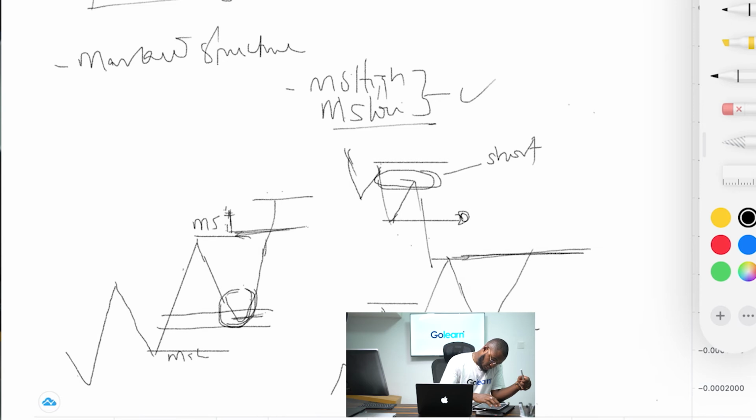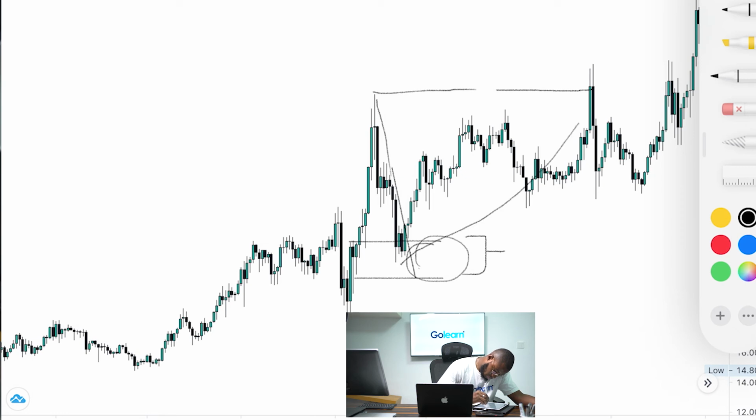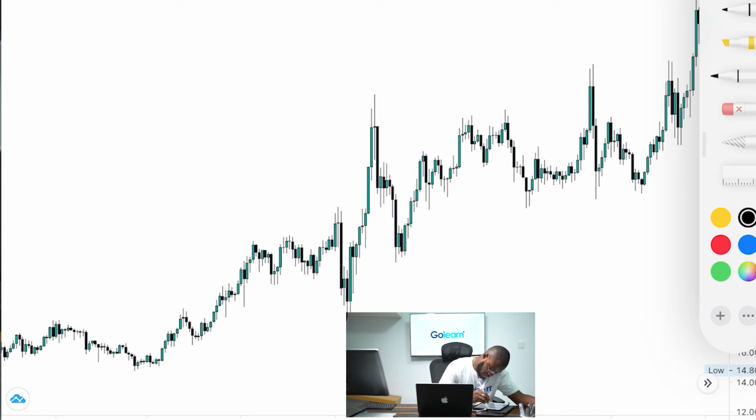To work on it. So now see the market structure low, market structure high, right? You can see that sometime in the future the market went lower and respected something here. And this is where we enter. This is the ideal place to buy. Then when it went up, it broke this market structure high. Since it broke that market structure, our new market structure high and low will be this one and this one. The market went up, cleared this one, then when it came in, it respected something here.